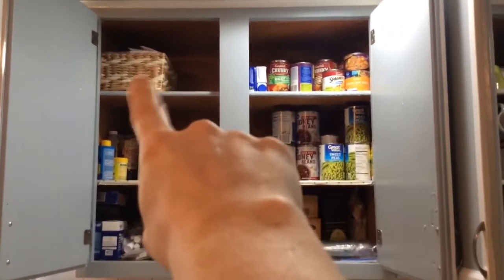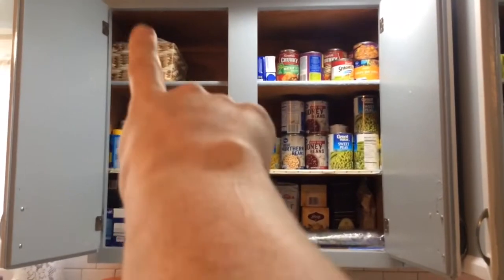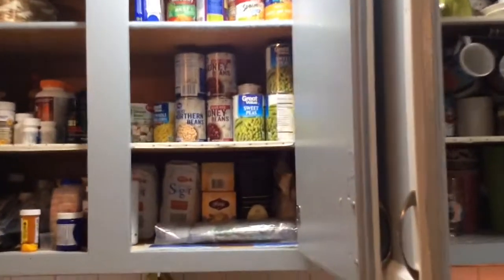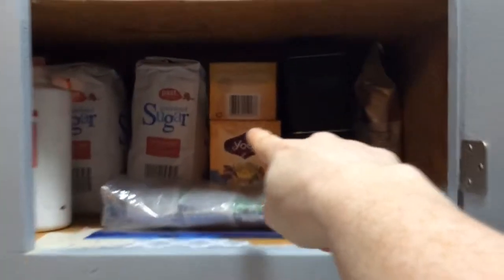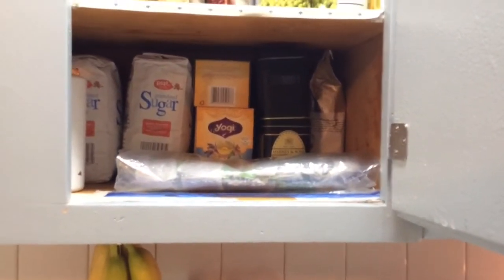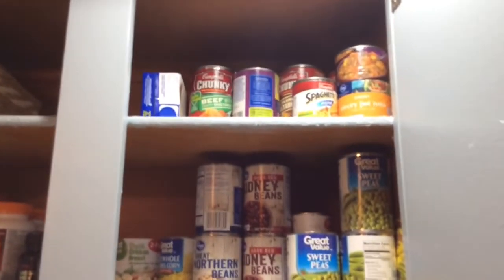This cabinet is right beside the sink. Up here I still have the giant thing of hot chocolate that Devin bought me for Christmas — it's still huge. This is our medicine cabinet, kind of mixed. I'm hoping to reduce some of this — I'll explain how and why in another vlog. I'm a huge tea drinker, so I have green tea, loose leaf tea, bagged tea, and three things of Yogi tea that I love. There's a tiny bag of coffee because I'm not a big coffee drinker. I keep all canned stuff — beans, corn, peas — right there, and canned soup and vegetable broth up above.